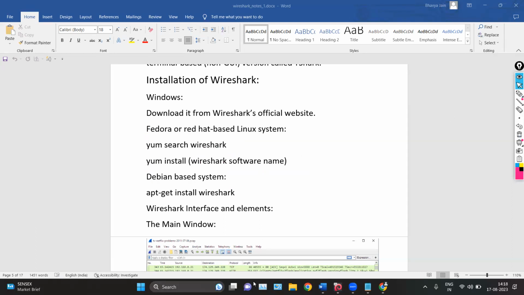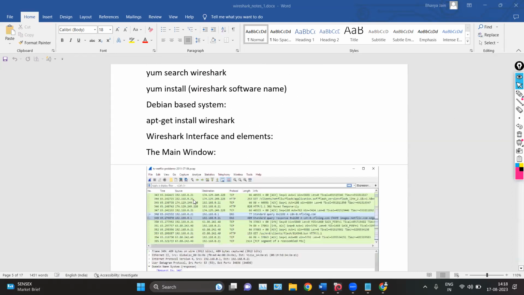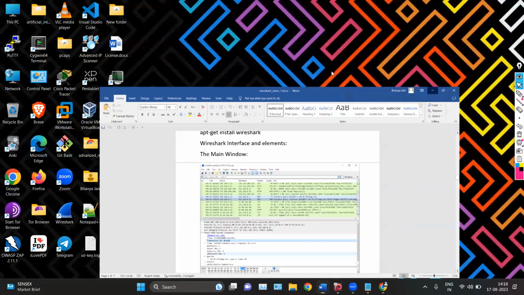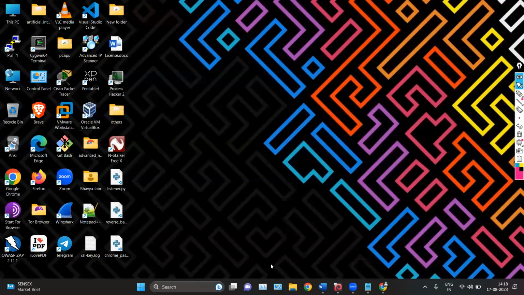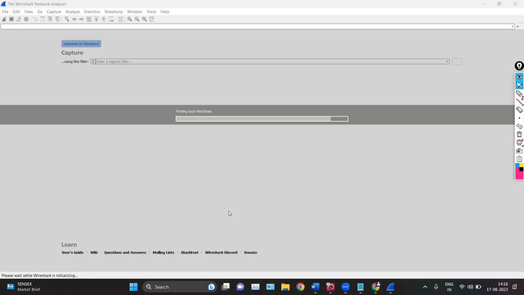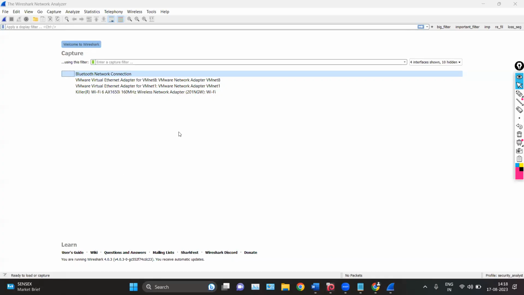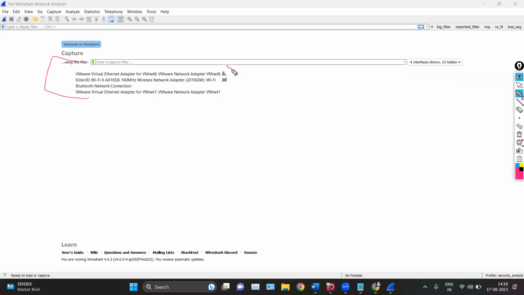Now, let's open Wireshark. I will open it in Windows only. Here you can see the list of interfaces, and some traffic flowing on these interfaces. You have to select your interface.